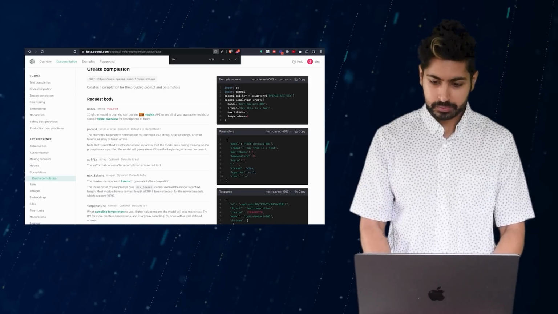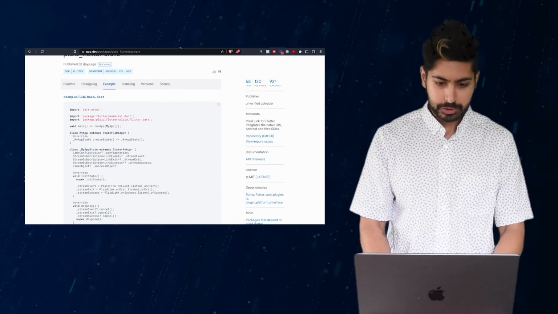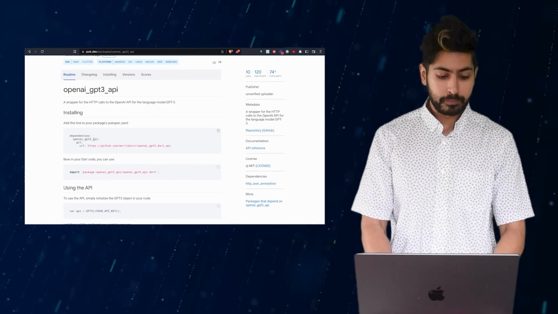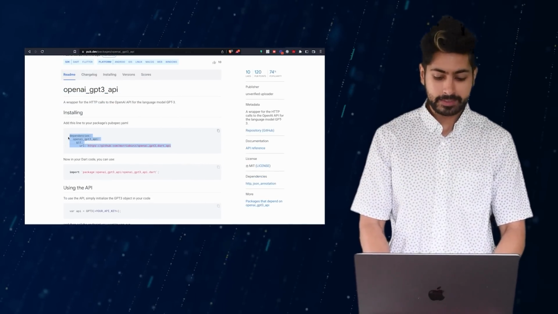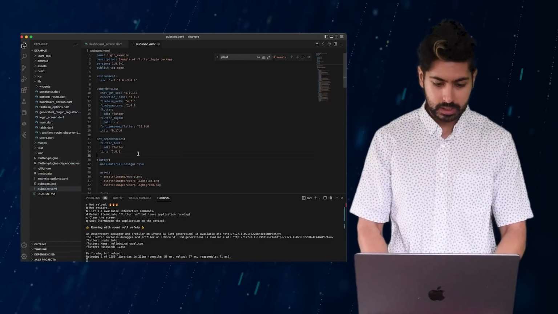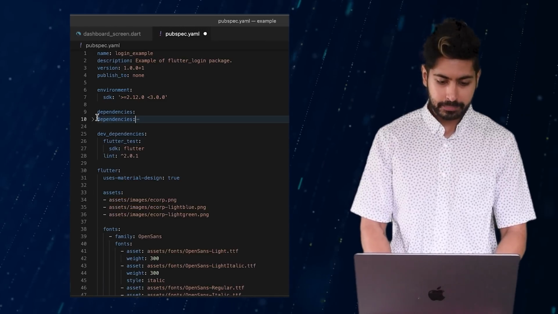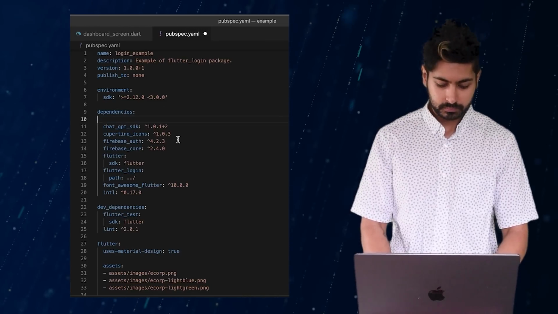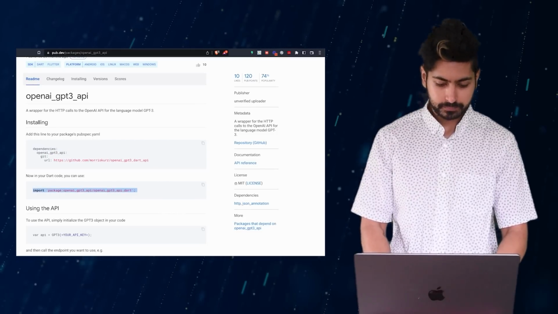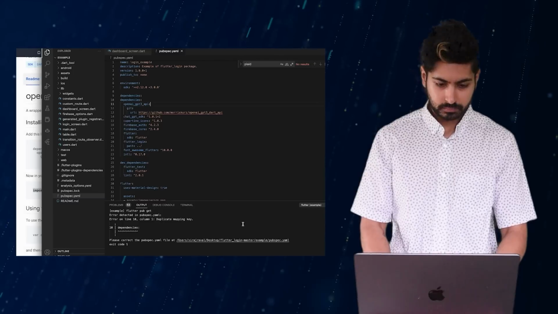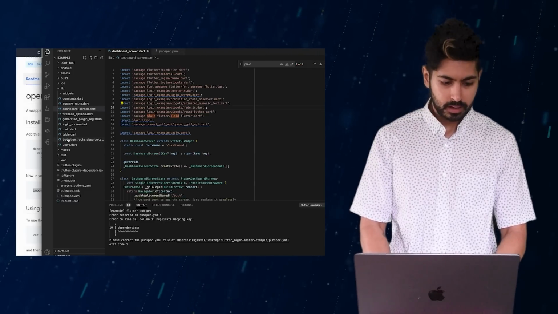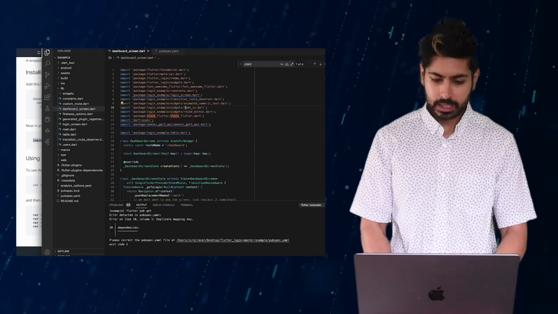So let's go back to Flutter and integrate that. Make sure that we have an API key, by signing up. Then we're going to go to the GPT-3 API for Flutter. We're going to install those dependencies by adding them to the pubspec.yaml file, which is going to be here. And that's going to be there. We have our dependencies there. Okay. And then we're going to add that to the top of our Dart code. Okay, it's there. And then we're going to use the API by getting our key.